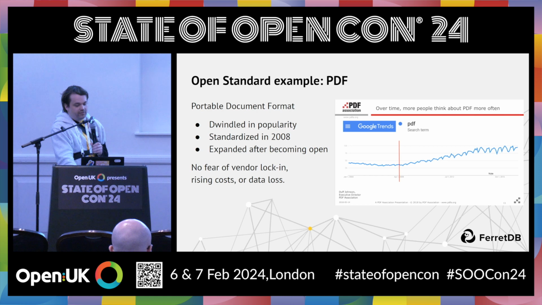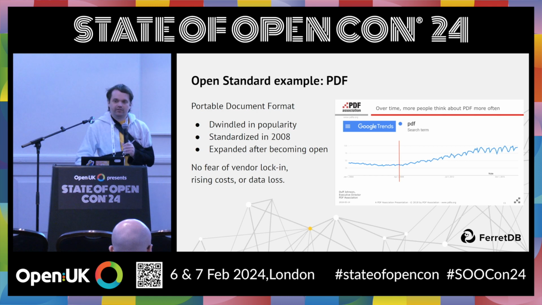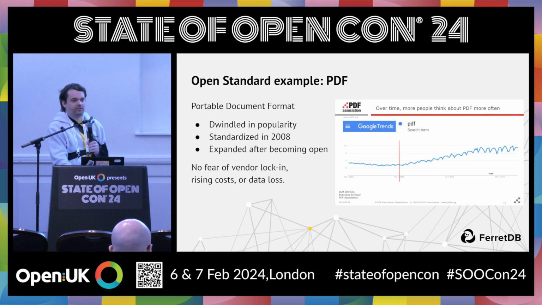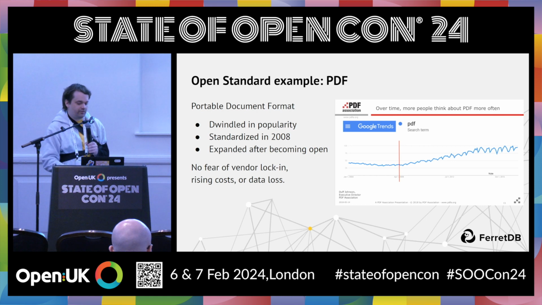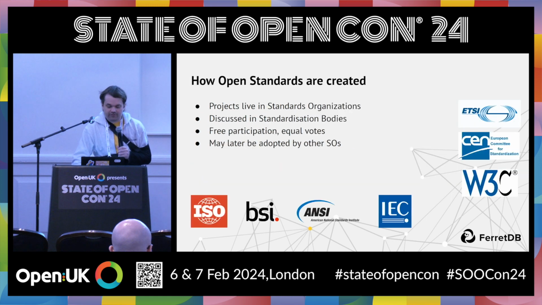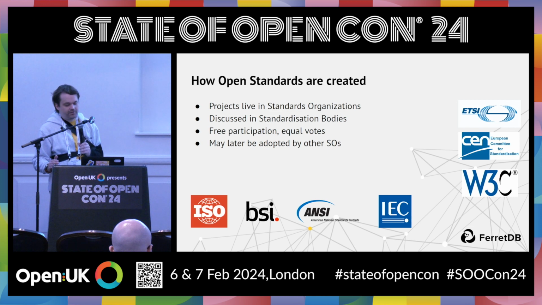So that means that there's no fear of vendor lock-in. Adobe is not able to tell anyone that, hey, from tomorrow, the license fee of using the PDF standard is going to be double. They can't do that because they are protected by the standard organizations, as opposed to open source, where you can, as a maintainer, just decide whose input you're going to accept. With open standards, this is very different.